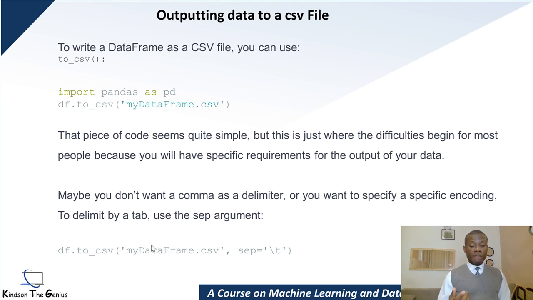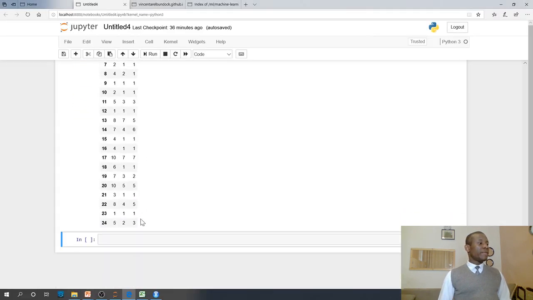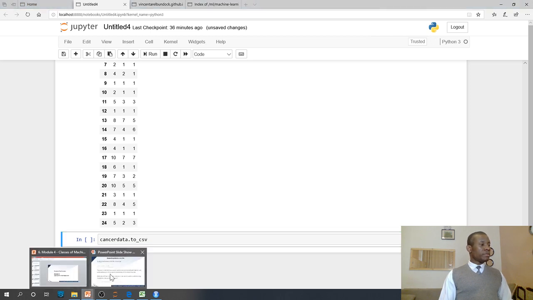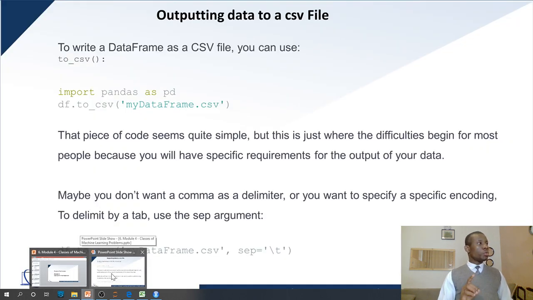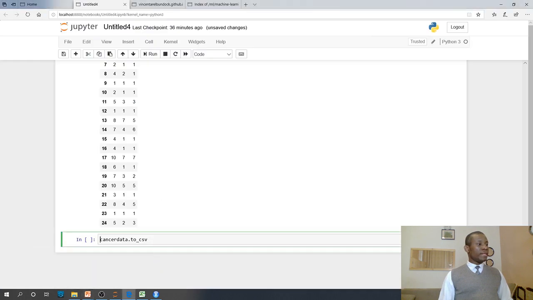You use the dataframe's to_csv. So I'm going to say cancer data dot to underscore csv, and I'm going to specify the name of the file I want to export it into: cancer data.csv.